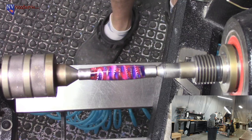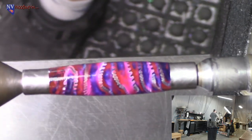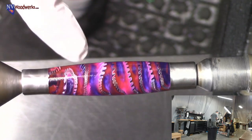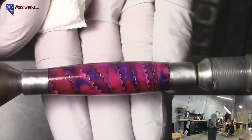Man, that's looking pretty wicked though. This is going to be a good pen. Let's zoom you guys in here. Look at that. Wow. Amazing colors in there, the scrunchy parts down at the bottom there. Really cool.